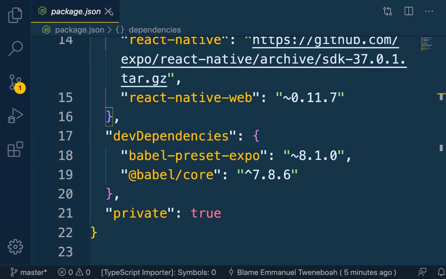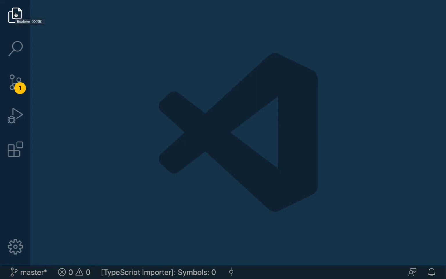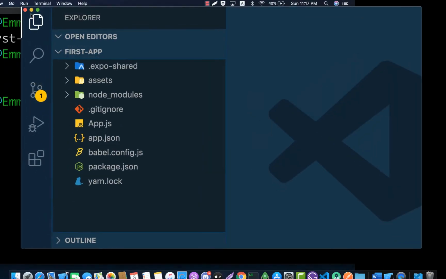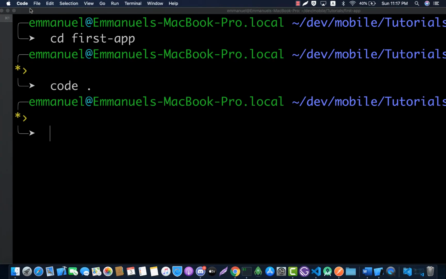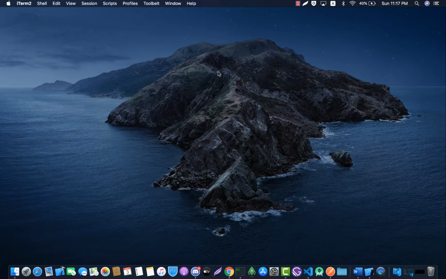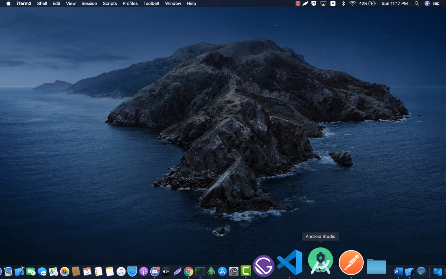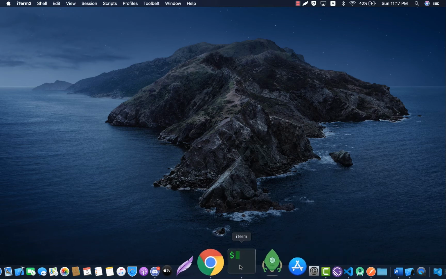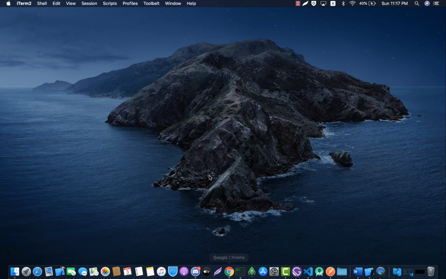Cool. All right, so the next thing we are going to talk about, we are still preparing for actual development, is that you need a simulator to be able to work with it. Actually, React Native does not work in the browser, so to preview what is going on and visualize it, we use what is called a simulator.